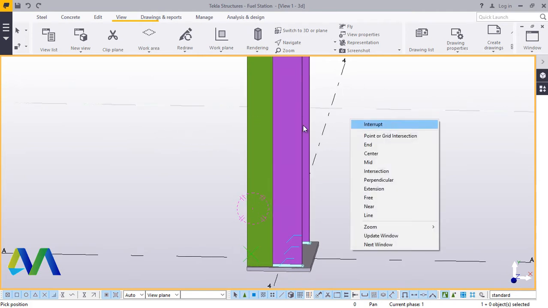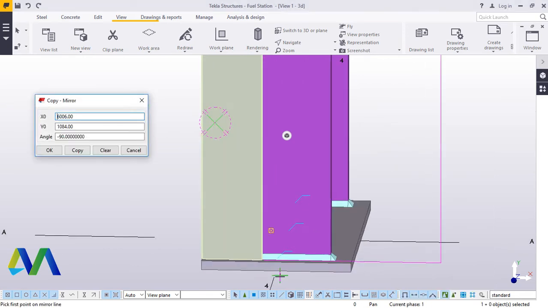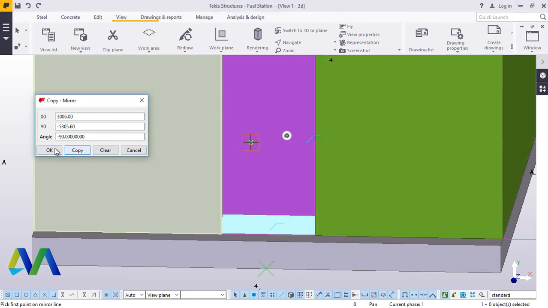Now I'll click this, come and click that, right click, special copy mirror. I want to use this as my mirror line down here and here. Click that and click copy. Accept.